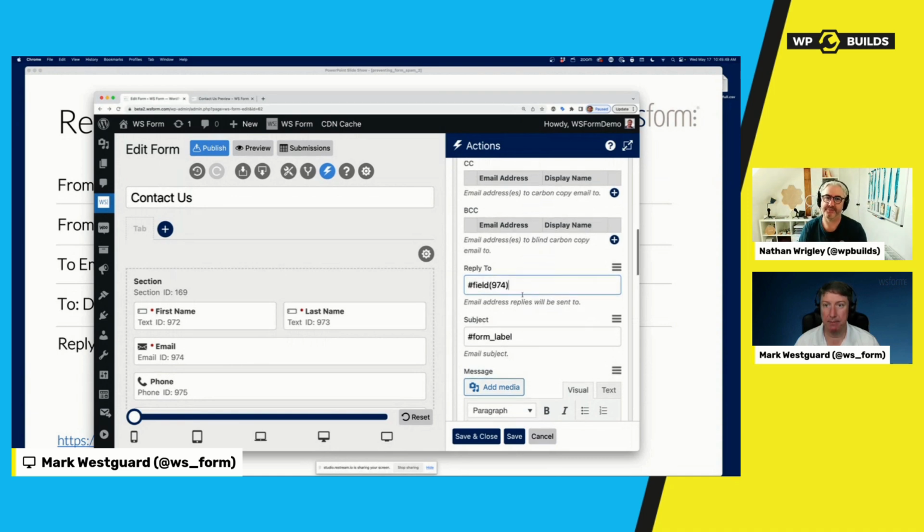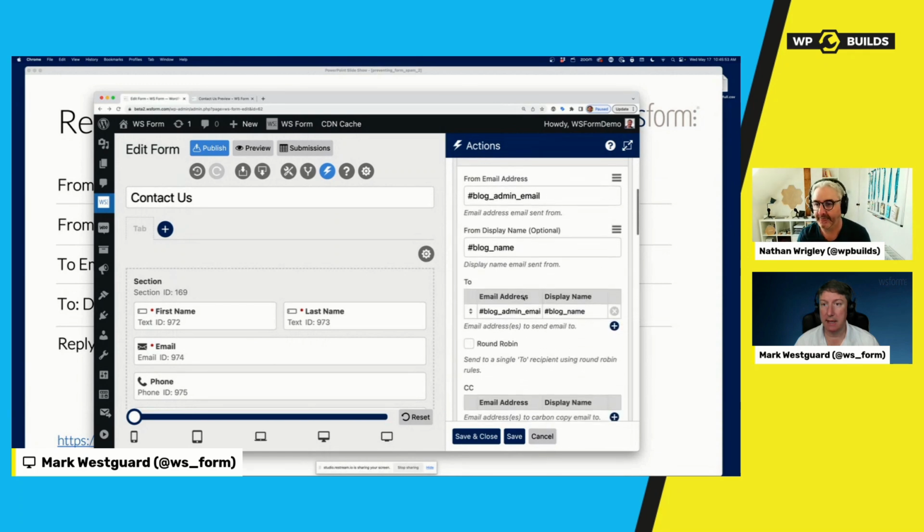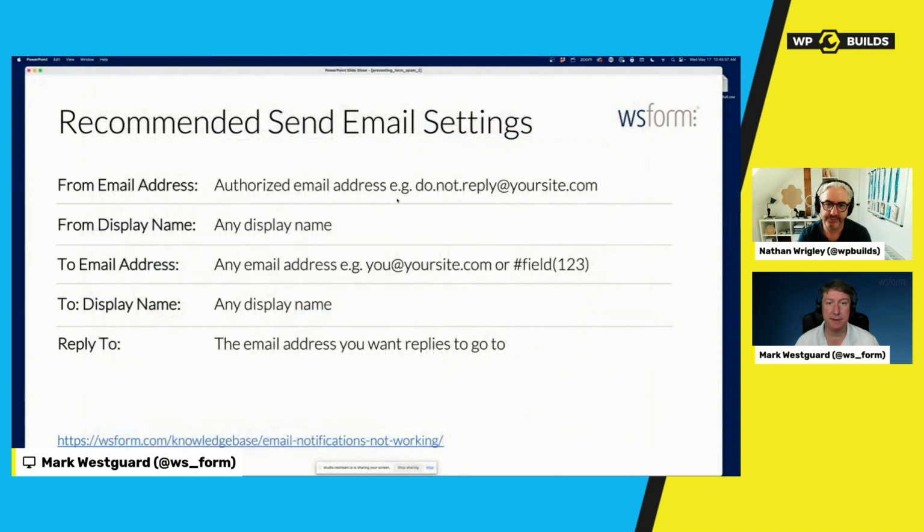So getting these fields right is quite important to make sure that the emails are received both by you and by your customers. And these are probably the most critical ones: the from address, making sure that that's authorized, and reply to, just to make sure that if a reply occurs, then it comes back to you as well. Otherwise, when they hit reply, it's going to go back to whatever email address is set up on the from address.